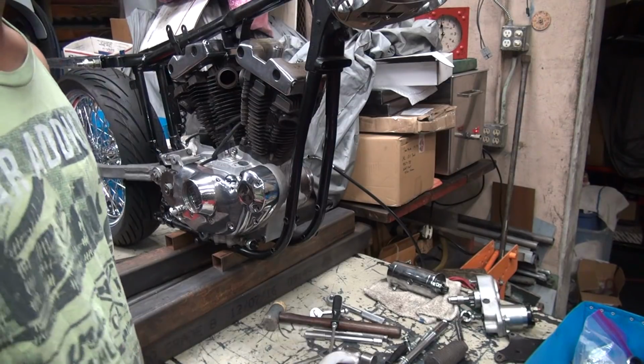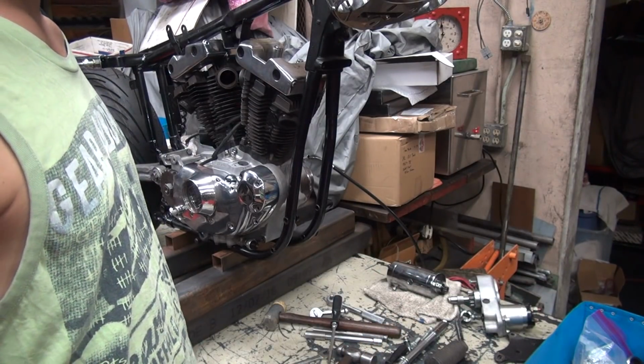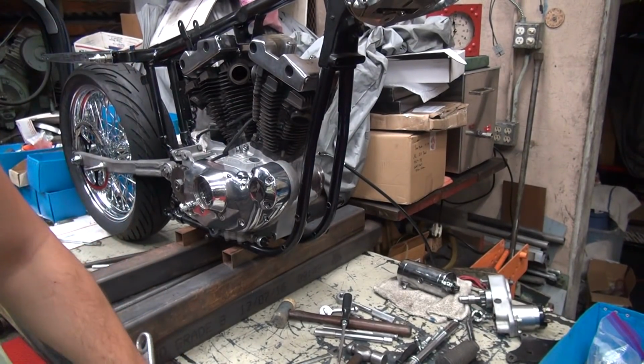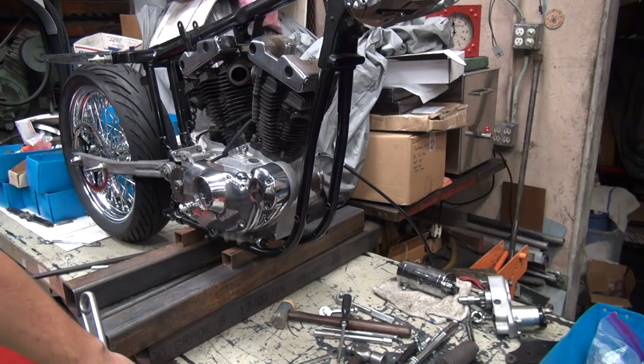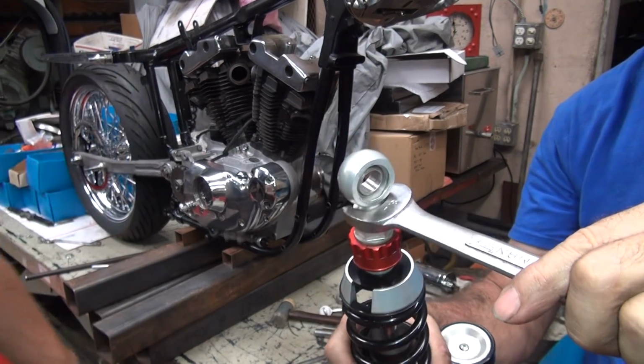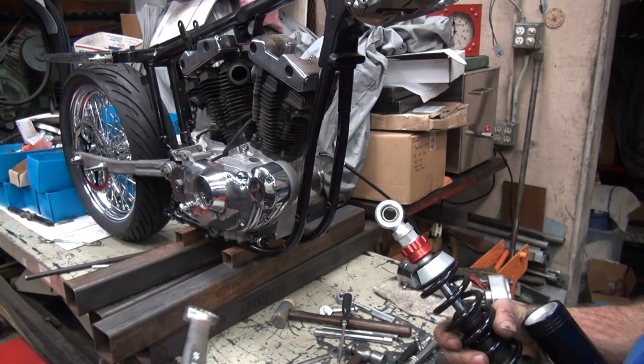3/4. 3/4 ain't big enough, see? 7/8? So here's a 13/16. That's not big enough either. 7/8 right here. There, we found one that fits. Okay, I got a 7/8 there. It's double 7/8. Perfect. We just happen to have 2 of those.